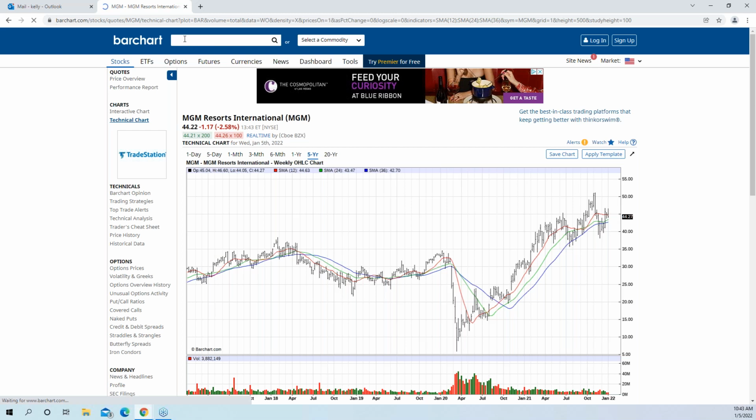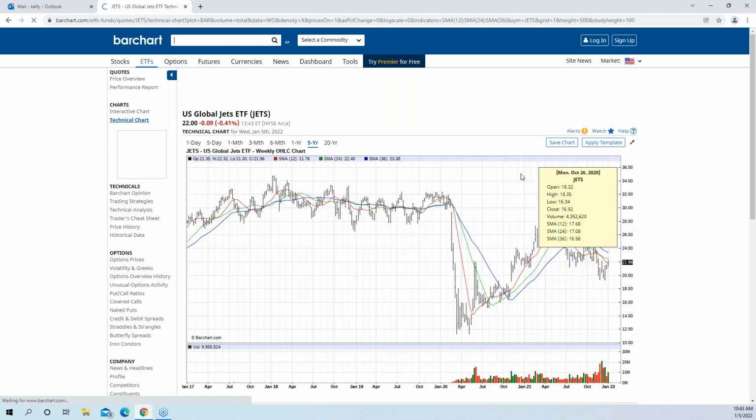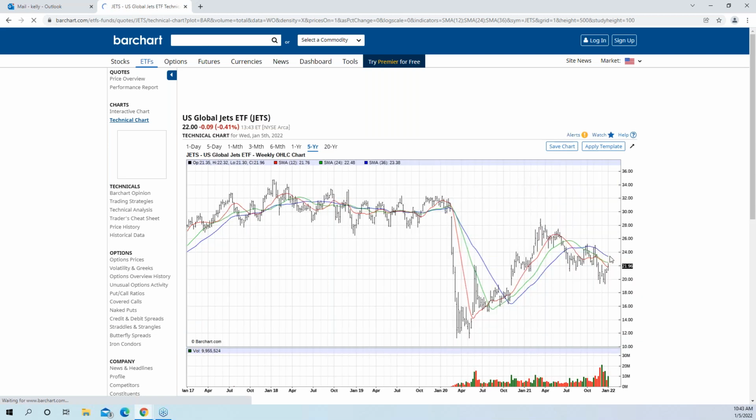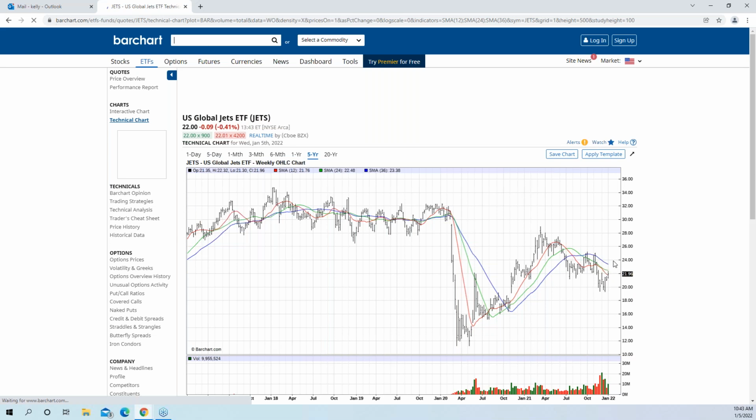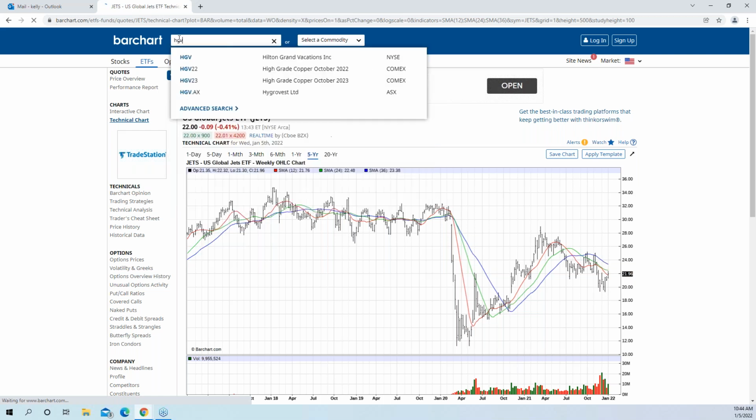The airlines, obviously there's individual stocks we work with within here. I'm just showing you the ETF. Airlines, again, still looking kind of tough right now. So again, until they get above 24 here, it could still be tough for the airlines. But you would think by next summer, things could be way up here in the 28, 32 area if it gets going. Same things with vacations.